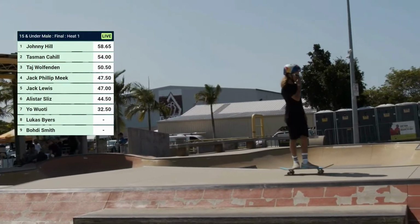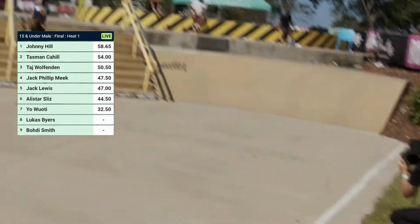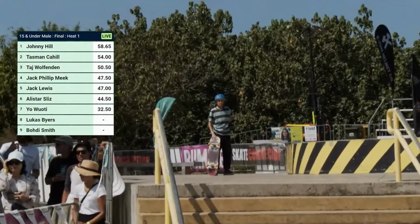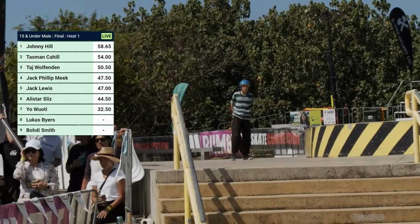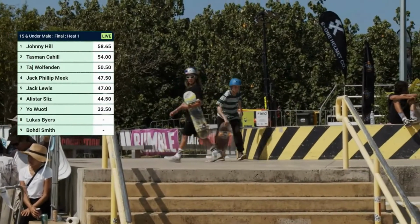We're going back to the top of the list. And we see it now. You're taking your best score to the judges for the podium. So if you weren't happy with your round one score, you have a chance in your second run to better that one. Kicking us off in run number two is Yo from the Gold Coast.